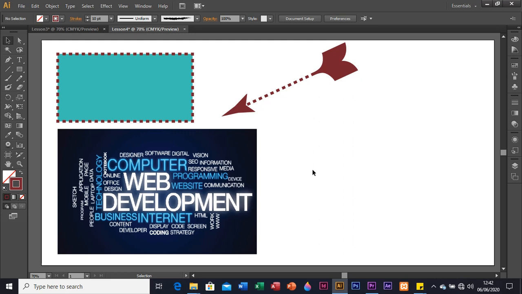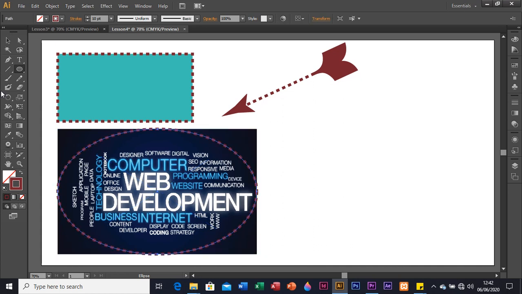So the next thing that we are going to do is create a clipping mask. A clipping mask is an effect whereby a picture fits inside a shape. It could be any shape, a rectangle, a square, an ellipse, an oval shape, etc. So let's draw one of the shapes. For instance, I can use an ellipse. Just draw your ellipse inside the shape. Make sure that your ellipse fits inside the shape like that.